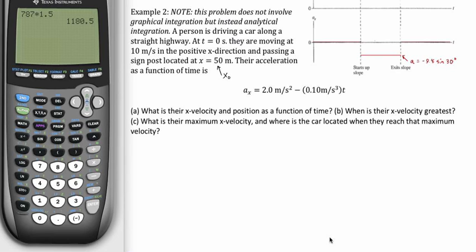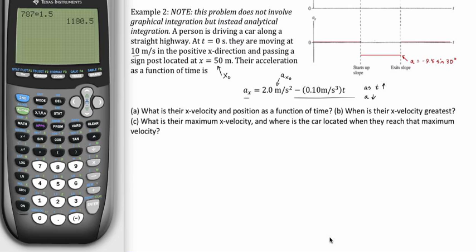Their acceleration as a function of time, we've got it right there. 2 meters per second squared. That would actually be the initial acceleration. This right here, we can think of as a x naught, because the other part here is time-dependent acceleration, and it's telling us that the acceleration is decreasing, right? As time grows, acceleration decreases. It starts at 2 and will be linearly decreasing from there, because we've got t, not t squared or anything. That's going to eventually cause the acceleration to be momentarily 0 and then start being a negative acceleration, which will oppose the initial velocity, which is in the positive x direction. So at first, the acceleration and the velocity are in the same direction, but eventually they won't be.